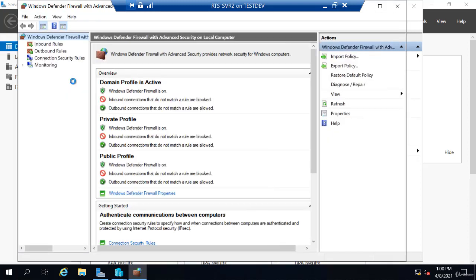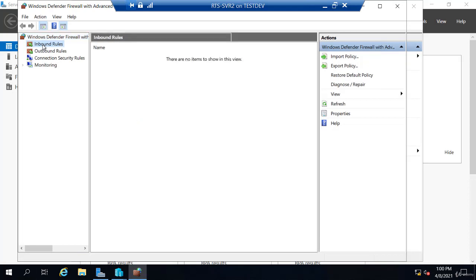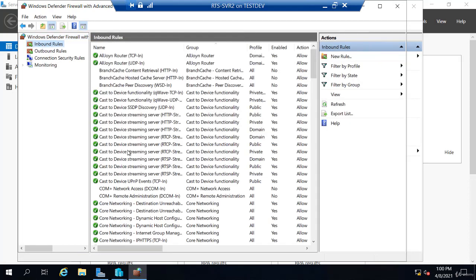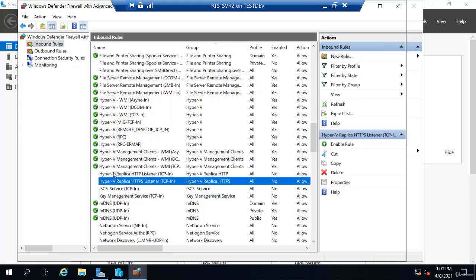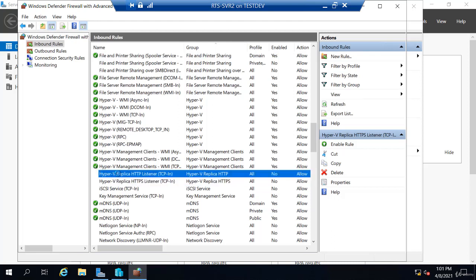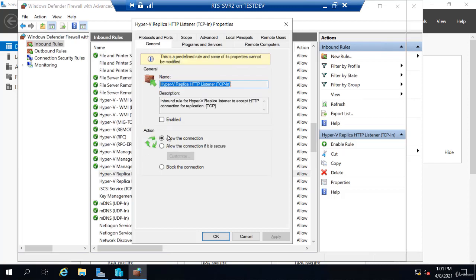When this firewall comes up, and I select Inbound Rules, if we go down the list, we'll get to the H section. You'll see now there are some Hyper-V replica rules. So there's this Hyper-V Replica HTTP, not enabled. I just have to go to that and click Enable and OK.